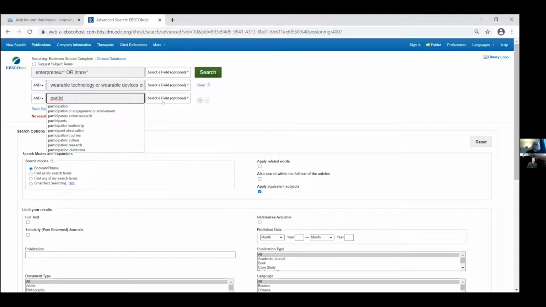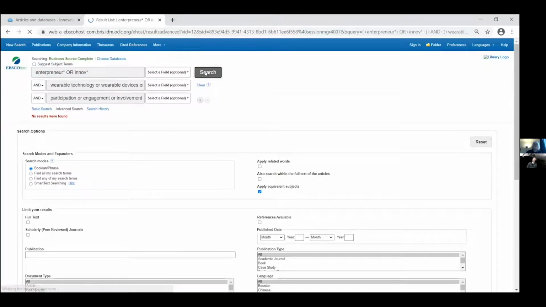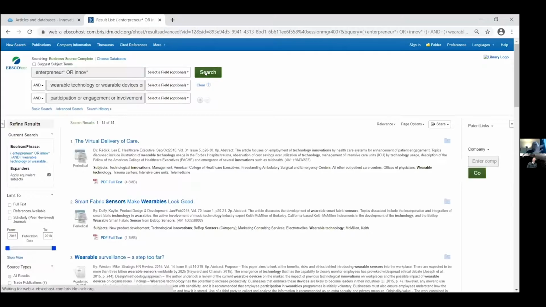So social inclusion, which we thought was a reasonable term, which is in the topic, we're going to forget about it. So I started putting in participation, and straight away it gives me participation or engagement or involvement. What happens with this? Because it's not an exact science. So don't be put off. This happens to all of us. So here we are. Straight away, we have finally come up with 15 results, which is a lot better.